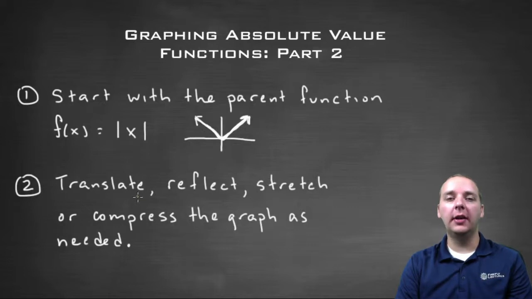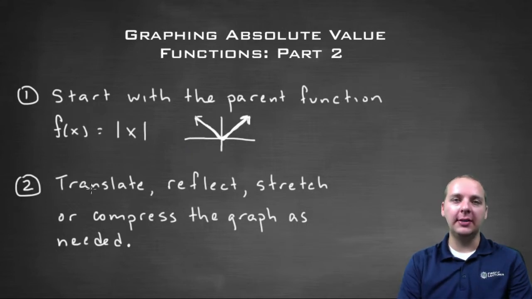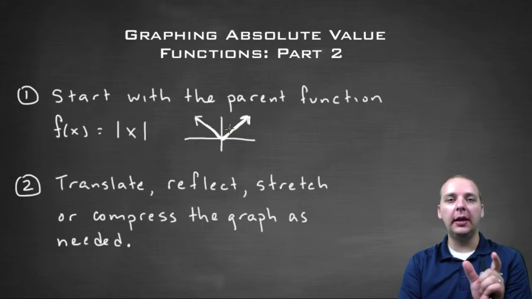In this video, we're going to take a look at another way that we can graph absolute value functions. To do this method, we're going to start with just your basic plain absolute value graph, just that standard V-shaped graph that we know well. Then we're going to use what we know about translations and reflections and stretch and compression to move this guy around to another portion of the plane, or maybe reflect him upside down, or stretch or compress if other things are done to this absolute value function.